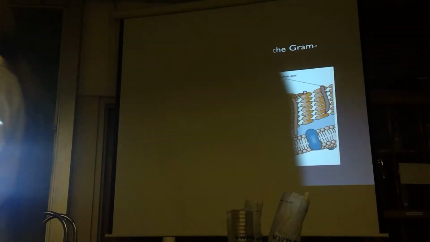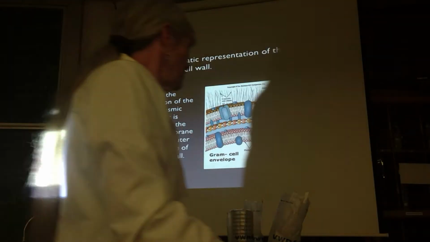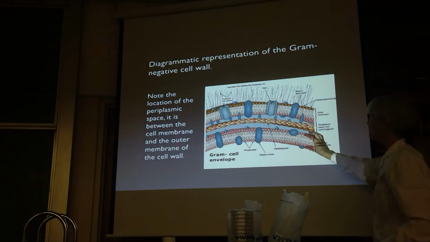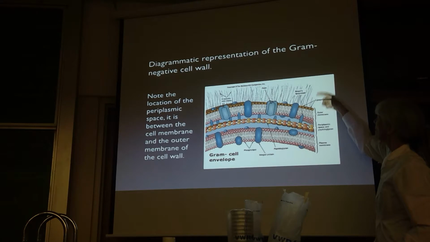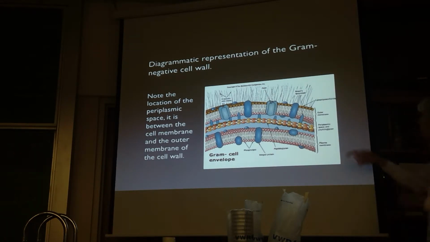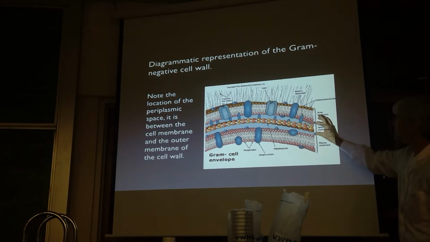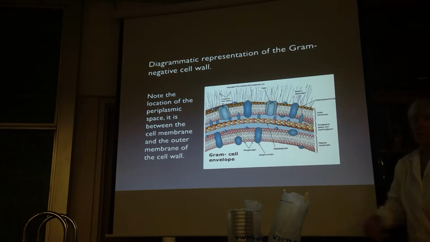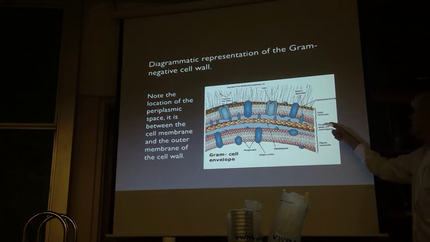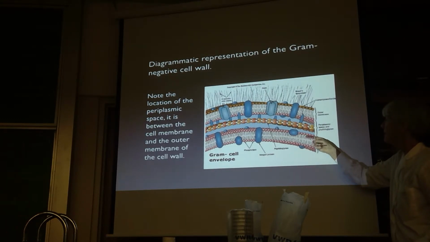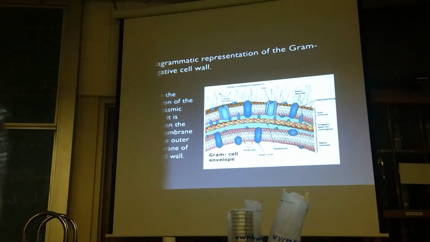We compare that to the gram-negative wall. Again, this diagram is upside down relative to the one that I showed you. So here's our plasma membrane or cell membrane. Here's the thin peptidoglycan. Here's the outer membrane with these lipopolysaccharides, polysaccharides extending outward. There's lipoproteins connecting the peptidoglycan to that outer membrane, and the periplasmic space is the whole space between the membranes, such that the peptidoglycan is in it. If this cell had periplasmic flagella, they would be connected to this layer and extending into this space. So they'd be inside the outer membrane. It doesn't.